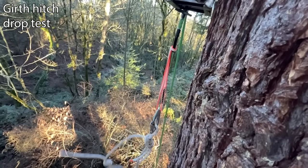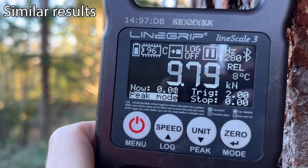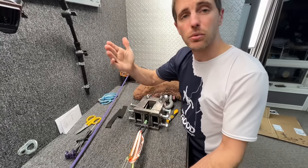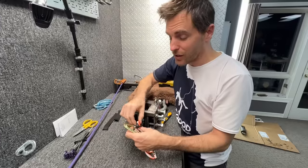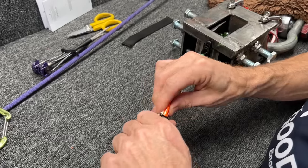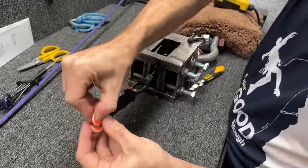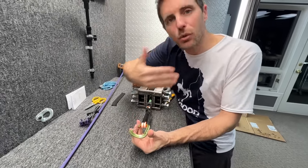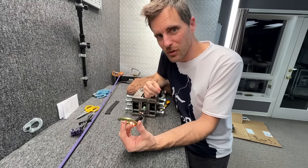People often wonder if drop tests produce the same results. The girth hitch sling came in at 9.79. Say you wanted to take an $8 sling and just do this and call it a day — your cam is re-slung. Well, if someone cleaning doesn't clip both strands, your cam is going to fall off. Chris's Death Products had a good tip: take one-inch tubular webbing and basically shove it down through there. It's a way to guarantee no one will ever climb with you again because it looks sketchy.